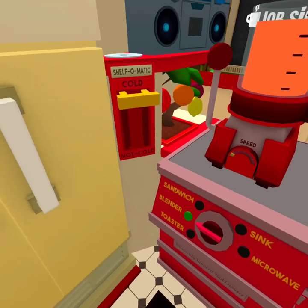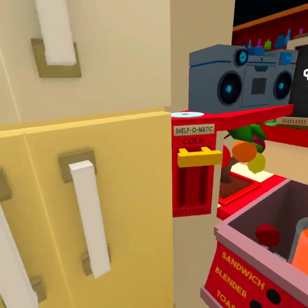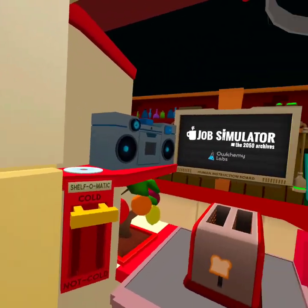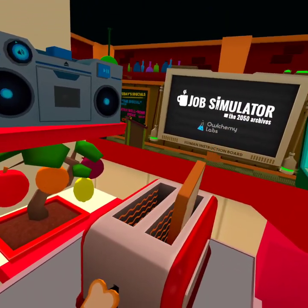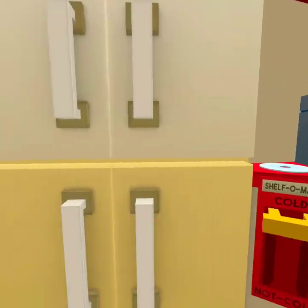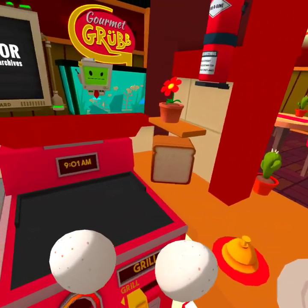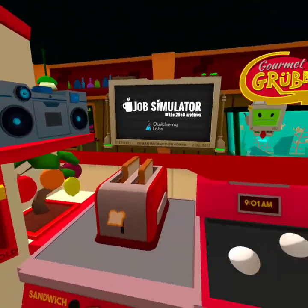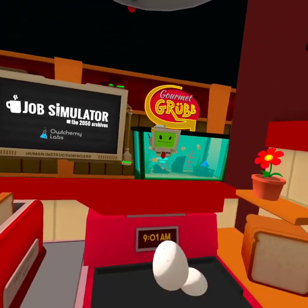So now I'm going to go to the toaster. Drink is gonna stay. And maybe I'm gonna make an egg. Okay, we need two eggs. One time I dropped an egg and I just picked it up and ate it off the floor. Yeah. On this game, not in real life though.